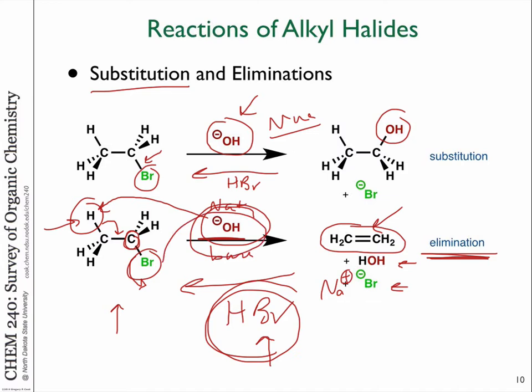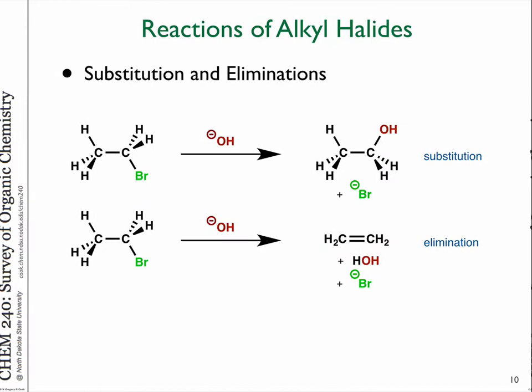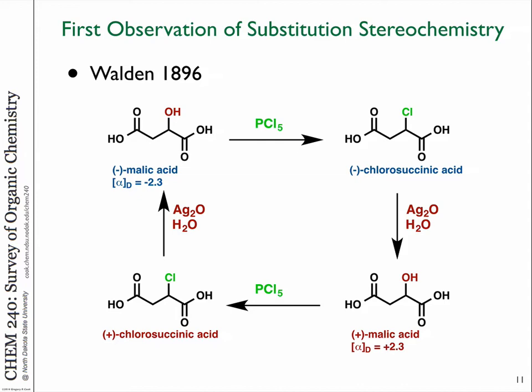Okay, so let's focus a little bit more carefully at the substitution reaction. One of the things that was observed early on, in the 19th century, in 1896, a chemist named Walden was studying the substitution chemistry of malic acid. Now these substitution reactions are a little bit different. Notice in this case, to substitute OH with chlorine, he's using PCl5. Think about preparation of halogens. That's another way in which we can introduce halogen, by superactivating the OH to leave. What happens is the phosphorus activates the OH, makes it a good leaving group, but then one of the chlorines from this reagent is the nucleophile, which substitutes that.